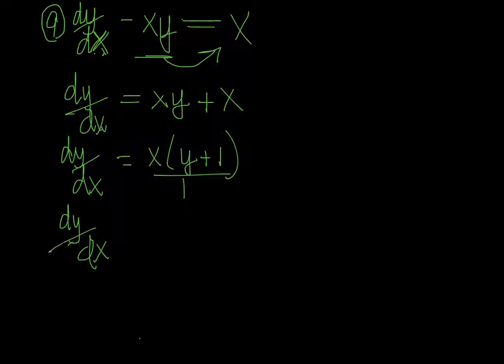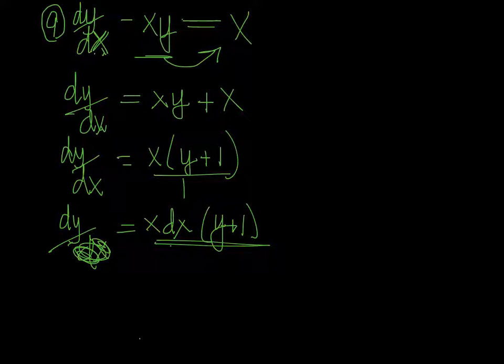Oops, let's try that again. There we go. Equals x dx. Why did I write dy dx? All right, let's pretend that's not there because that's not what you get. There we go. So I'm going to get dy equals x dx. And then we have y plus 1. All right, now what we can do is we can just divide by that y plus 1. Sorry for the messy look. Okay. And then we end up with what you see there.